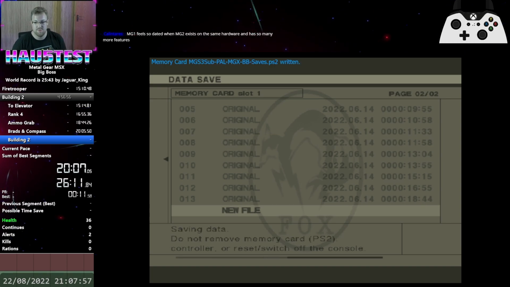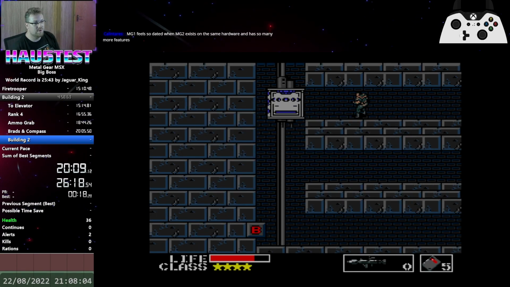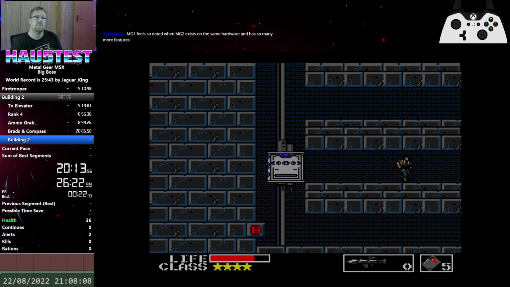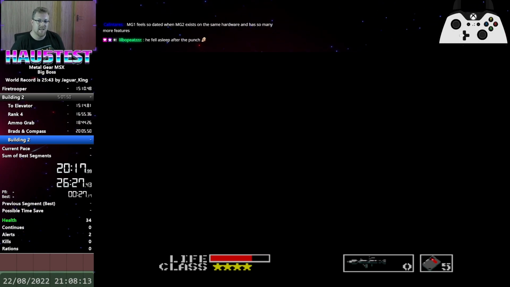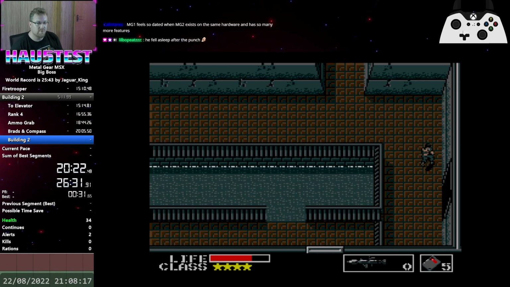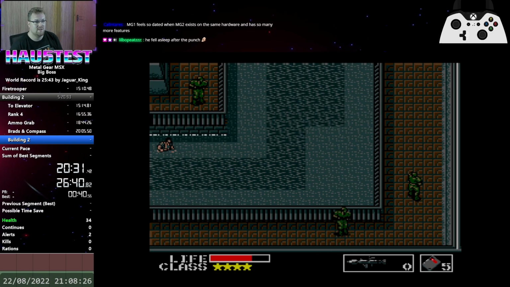MG1 feels sedated when MG2 exists on the same hop and has so many more features. Absolutely. MG2 is 100% the better game, however, I personally enjoy speedrunning MG1 more, because it's way more compact, way tighter. It is constant action, and that's what I personally really like about MG1. MG2 has way more flair, way more story, way more complexity, but tell you what, I still love MG1 more.